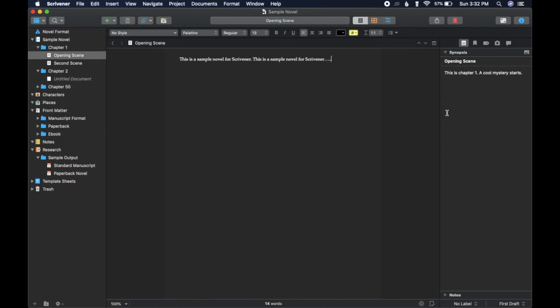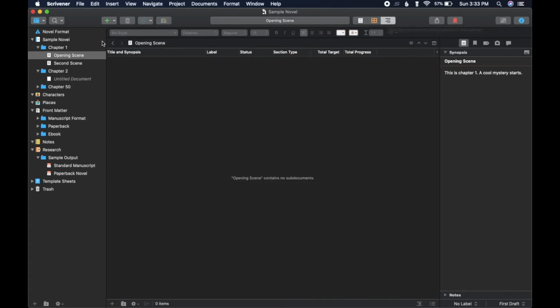Now, we haven't talked a lot about the outliner mode. So we talked about like this is the writing mode, the corkboard, and then the outliner. But let me show you the outliner mode, and it's pretty cool if you're a plotter like I am. If we click on the outliner mode, you'll notice it has all these different fields: title, synopsis, label, status, section type, total target.